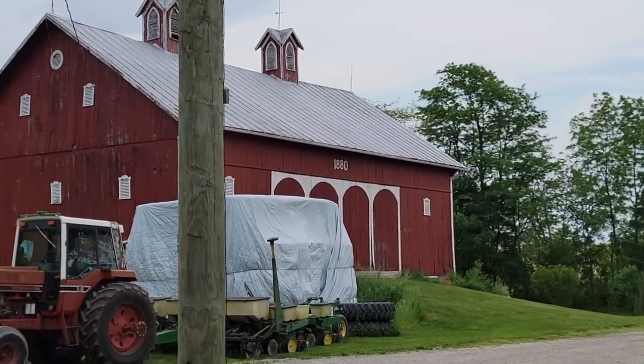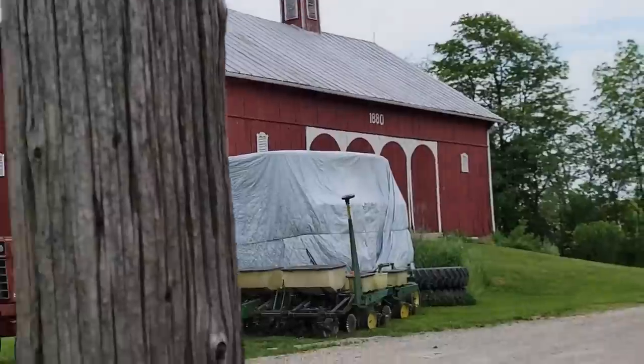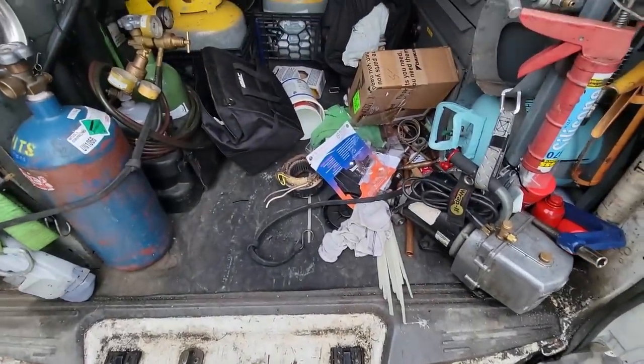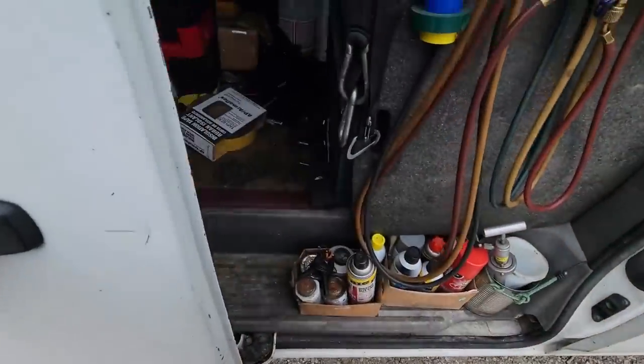Kind of a cool barn there, 1880s. Got the Amish back here building a barn. Kind of an interesting thing. Yeah, my truck's a mess.